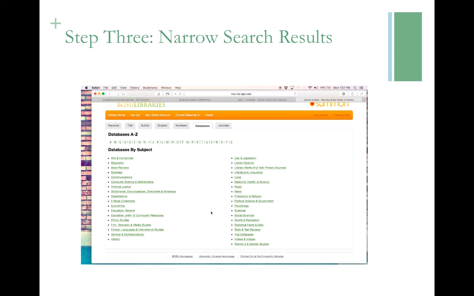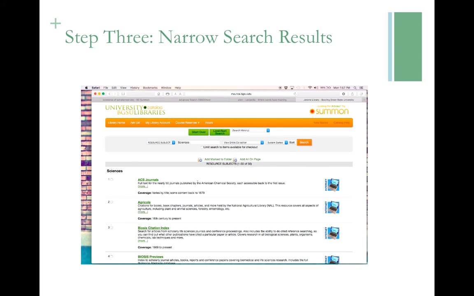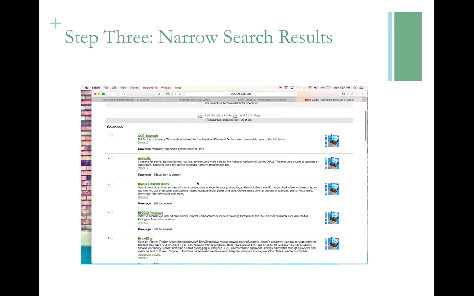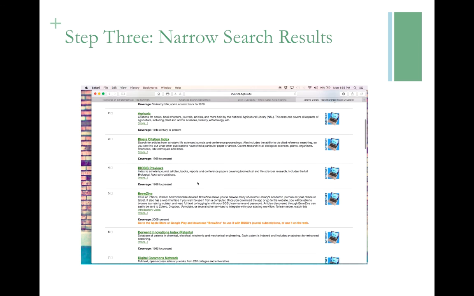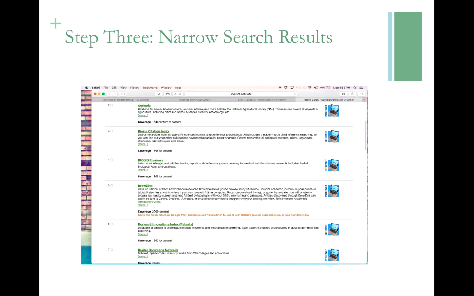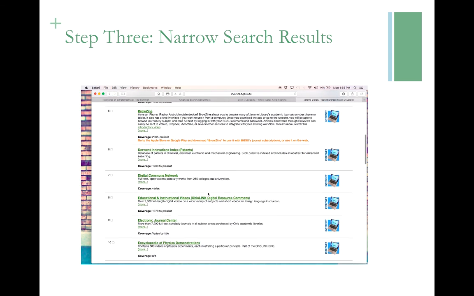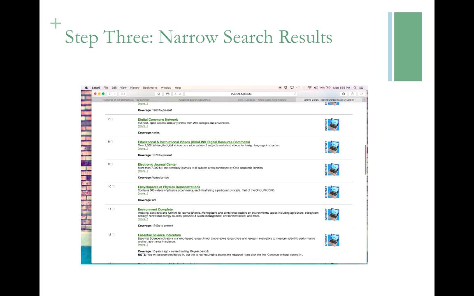But I'm writing about aliens, so I'm going to click on sciences. And now we have a list of all the science databases that Bowling Green Library has access to, with a little description that tells us about each database, which we want to pay attention to because things like Environment Complete are not really going to help us when we're looking for aliens.